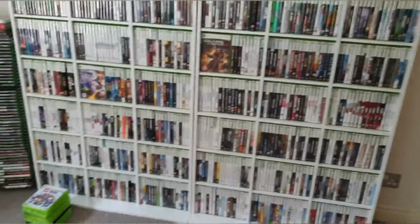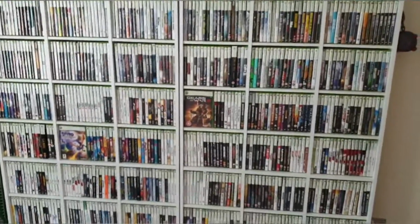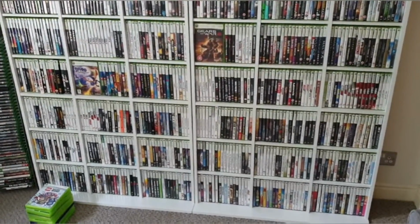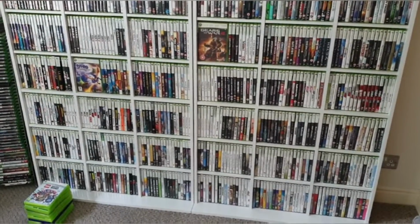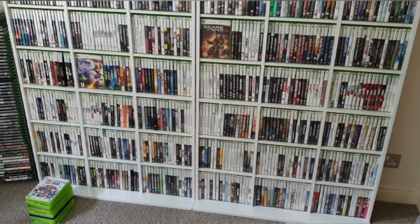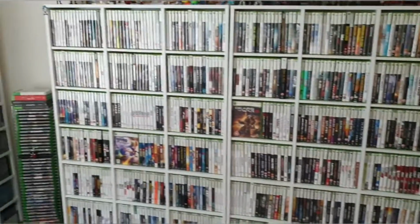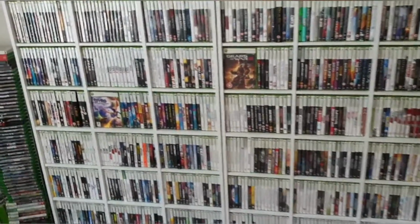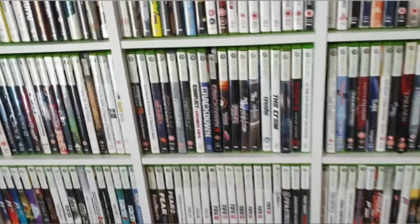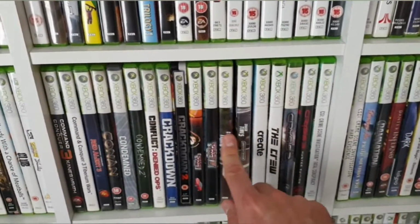So when I first moved into this premises I'm currently in, I bought two of these units. As you'll see, they're side by side, and I did my math straight away and I knew exactly how many games I would be getting in there, so that I knew what sort of problems I would be presented with in the future. Now these two units are 6 wide by 7 holes high, and that maths means there are 42 spaces, and each one of these spaces holds, well, it holds 19, but actually there's 18 in this hole, which is a little bit looser and a little bit nicer.